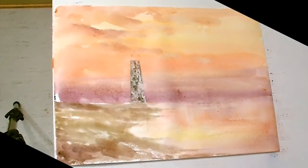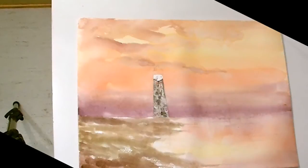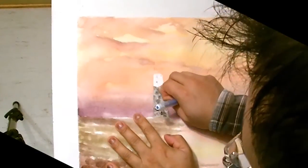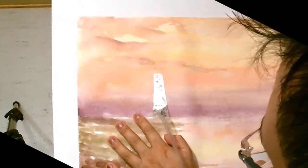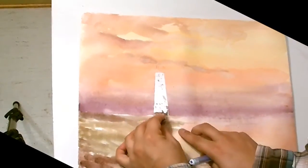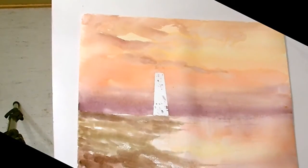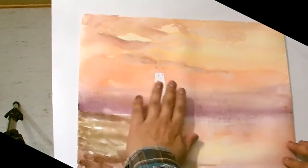I think I'll now allow it to dry for some minutes. Now, using a rubber, I'm going to take off this masking fluid. See how clean and nice I have this. And now I can go on and paint on top of that.